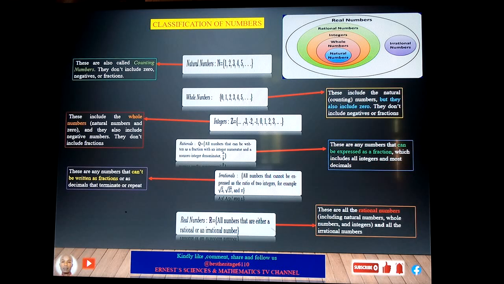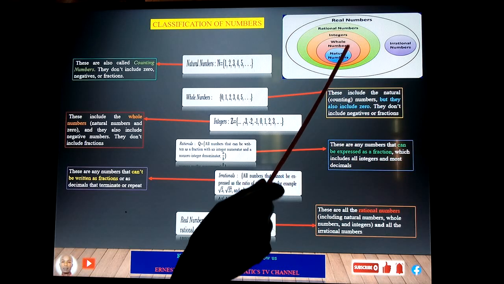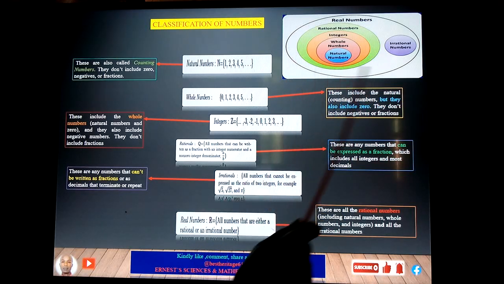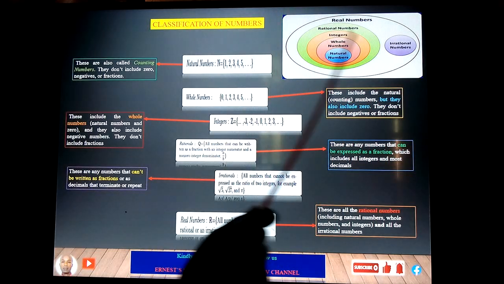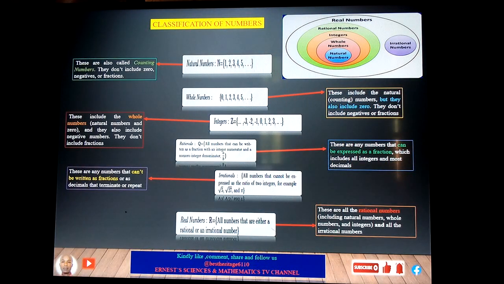In our display today, we are going to look at a different classification of numbers, and this is going to complement the previous discussion we have had on different descriptions of the numbers that we come across, especially in mathematics and sciences. So in this case, I'm going to use the illustration that I've given on the top right part of my table. And this is going to assist us understand the relationship between various numbers that we are going to look at: natural numbers, whole numbers, integers, rational, real numbers, and irrational numbers respectively.